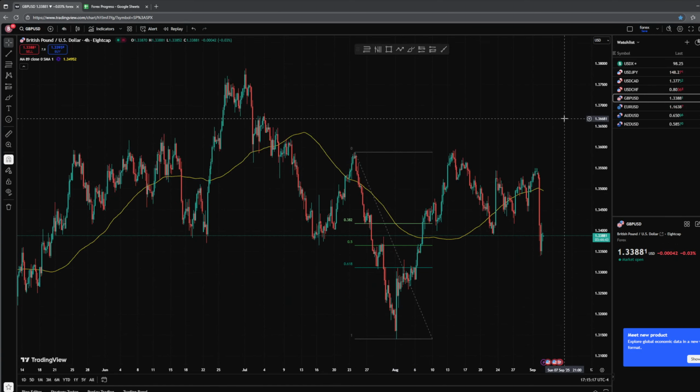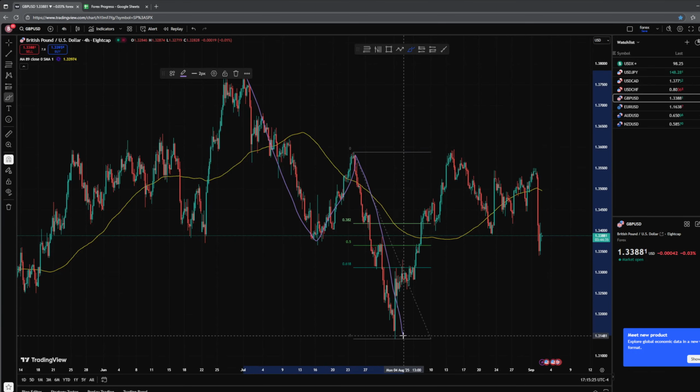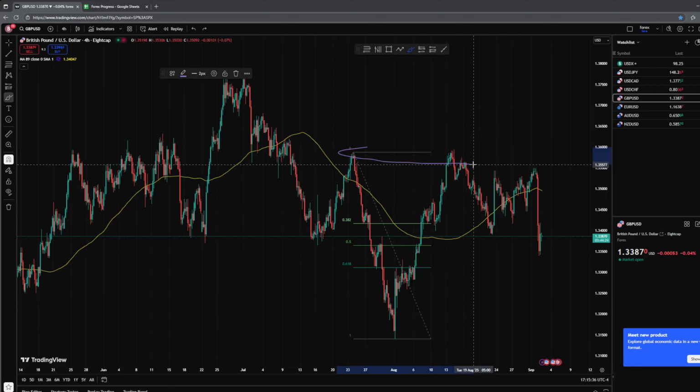Okay, pound USD. So here we have downtrend, retracement, downtrend, retracement, and the one thing that was unexpected was that if the original uptrend was still holding, this resistance level is a really strong resistance level, but this resistance level is touched upward, so that is something unexpected, and at this point I wouldn't recommend trading pound USD.